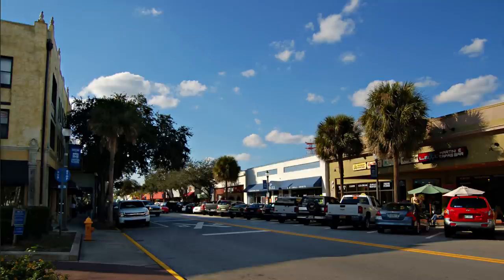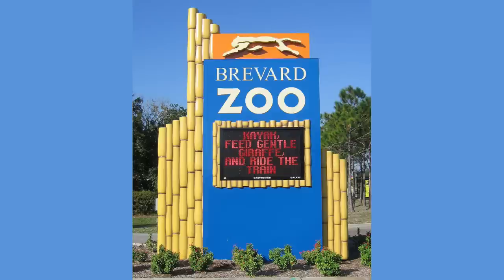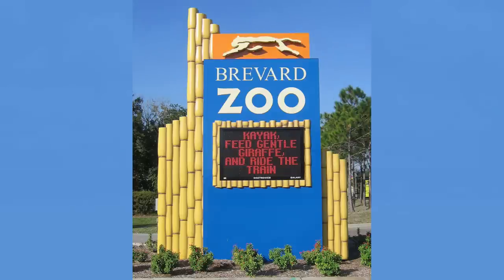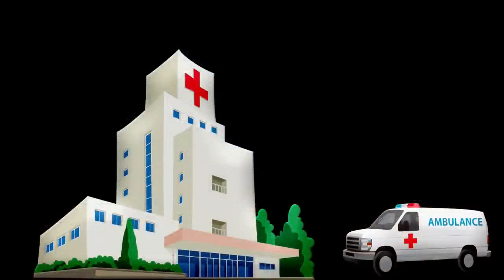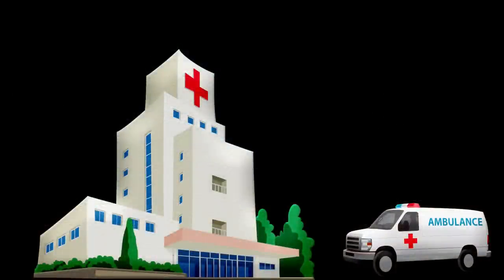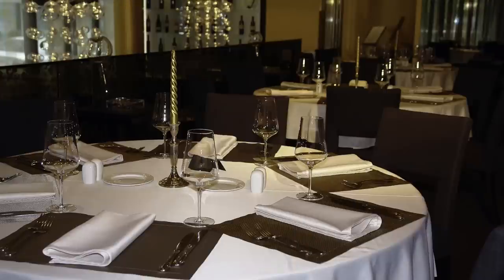It's also a quick run to Daytona International Speedway if you're a race fan. The city of Melbourne has a historic downtown section that is home to one of my favorite restaurants, Mag O'Malley's Irish pub. There are many venues for entertainment including the city auditorium. The Brevard Zoo provides entertainment for young and old alike and is a great place to bring the grandkids. Pristine Atlantic beaches are only five miles away offering not only a refreshing dip but surf fishing too. Nearby are hospitals and expert medical care, shopping malls and specialty stores, and many many choices in fine dining.